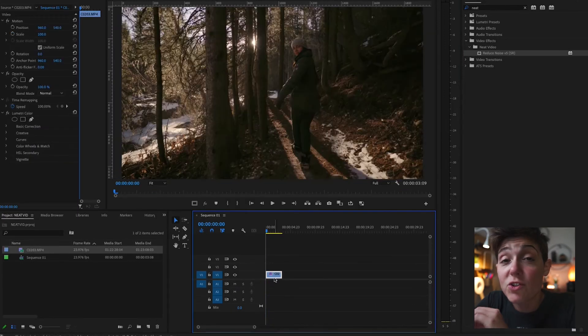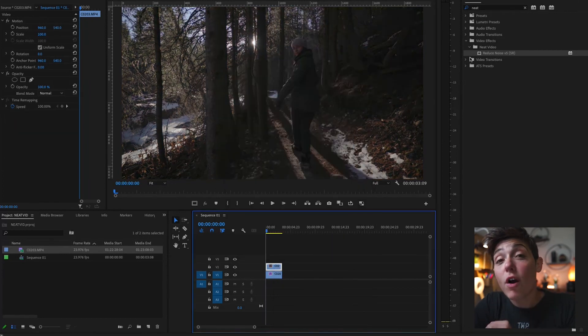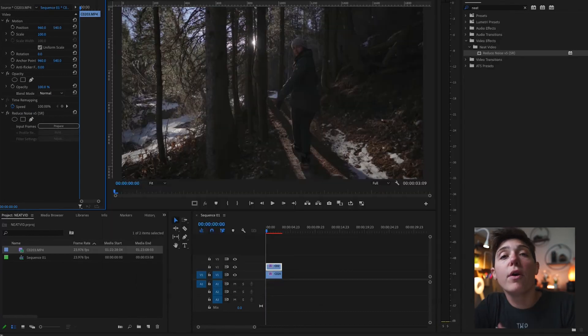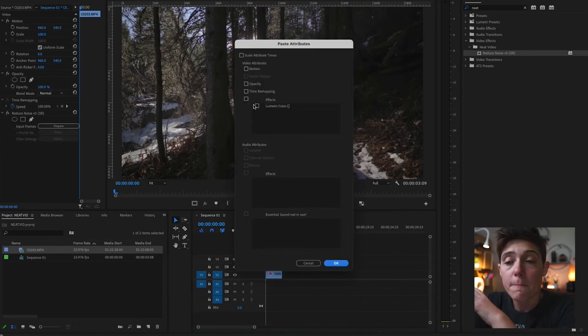Something you might want to be aware of is if you use this plug-in on a clip that is heavily color corrected, you might get a screen that looks odd. My workaround is just to duplicate the clip, remove all attributes from it, put the plug-in on the completely raw untouched clip, and then after you've run the denoiser, put all of your color corrections and attributes onto the denoised clip. I would not recommend copying and pasting this effect like you would other attributes, because each clip is going to have its own individual analysis and parameters — so what might work for one clip may not work for another one.